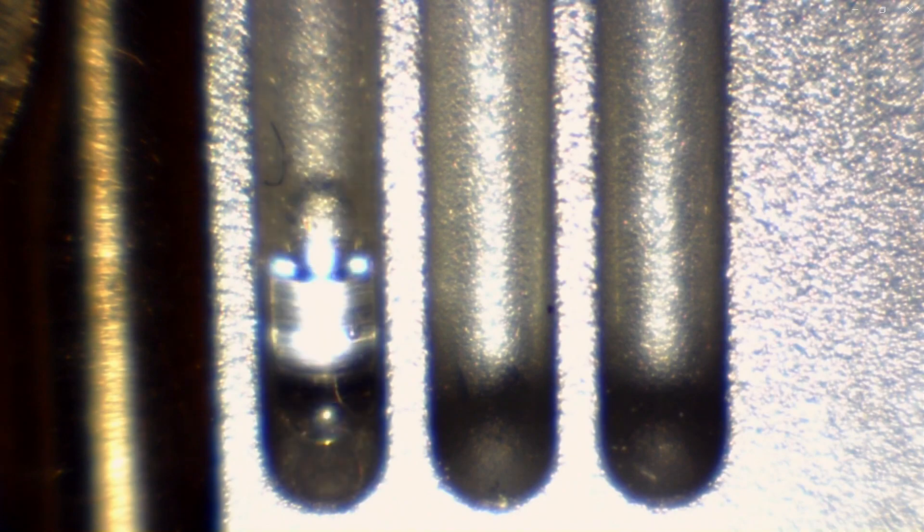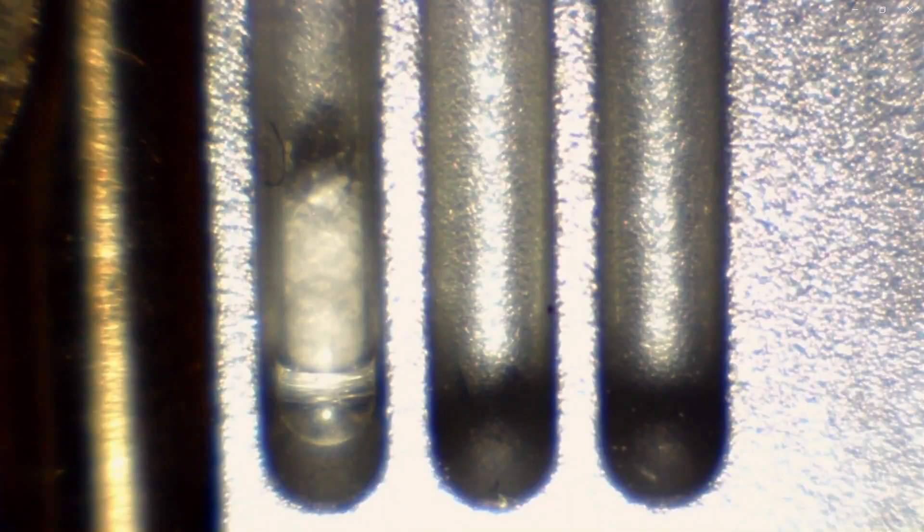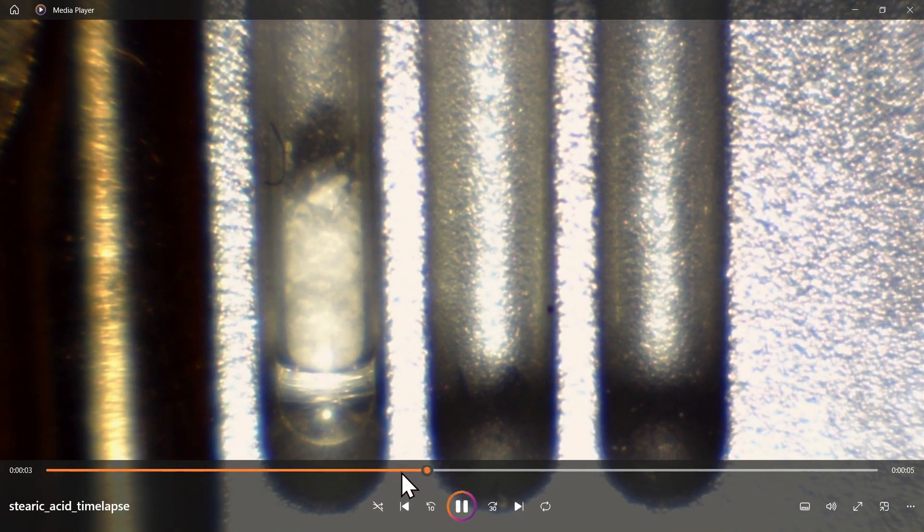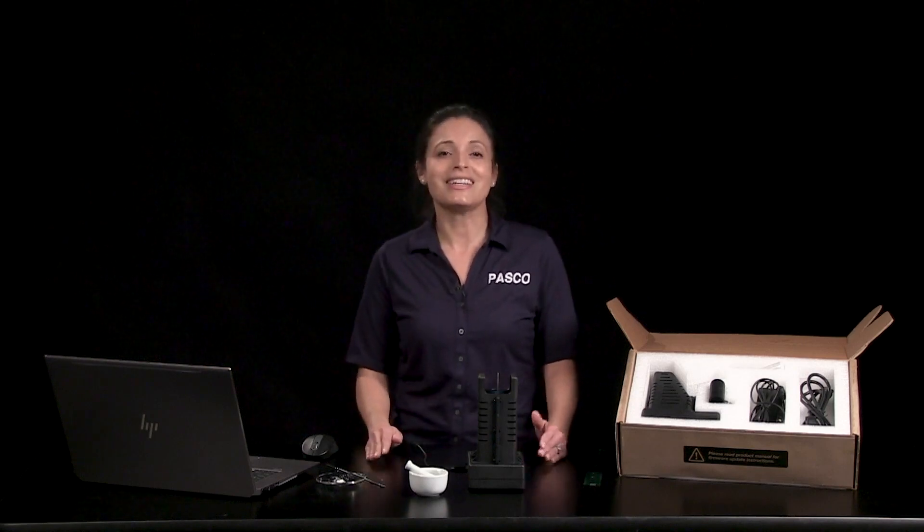Melting is distinct from glistening or settling — once melting has occurred, you will start to see a liquid. Here, melting has not yet begun, but here melting is already occurring. Right there, melting is occurring because liquid is present. You'll also notice the sample transparency change once melting has begun, and melting is not complete until all of the solid has turned to a transparent liquid. So your melting point range begins where the sample starts to liquefy and ends when the entire sample has liquefied. You'll want to complete multiple runs until you have two runs that agree within one-half degree Celsius at the starting and ending melt temperatures.